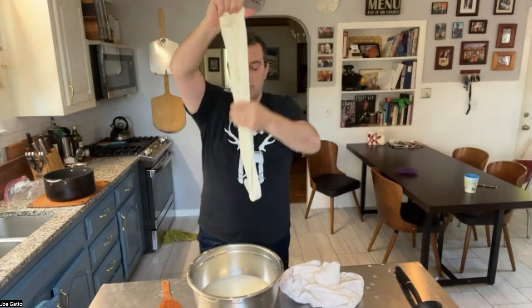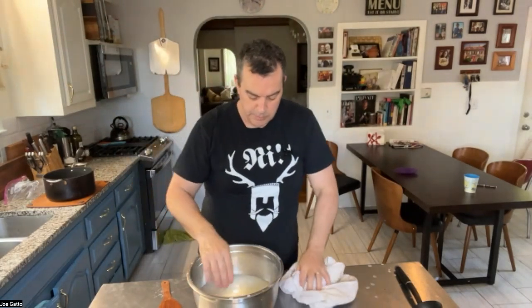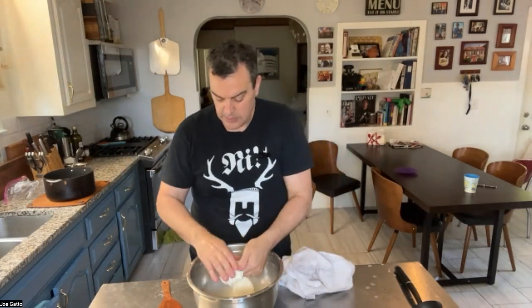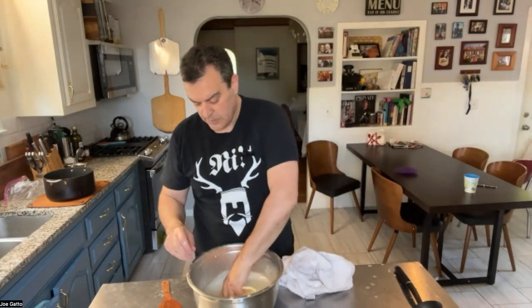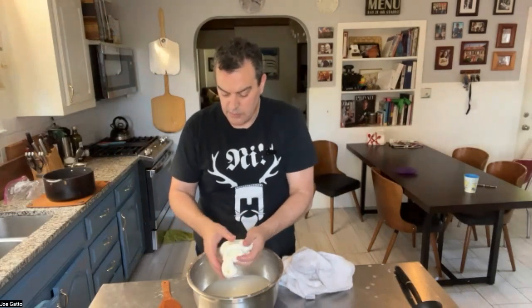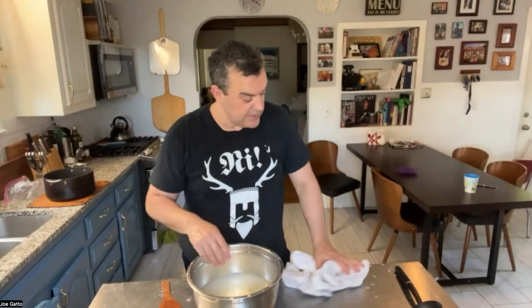If I want to, I can take it, put it back in the hot water, and then I can start making little mozzarella balls once it heats up a little more. And we've developed all the strength we need. We've infused it with flavor from all the salt in there. And the uses are endless, right?